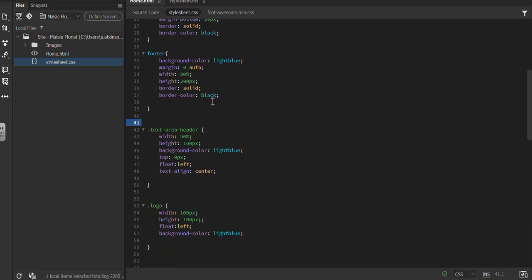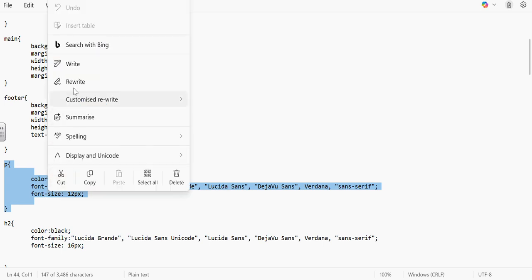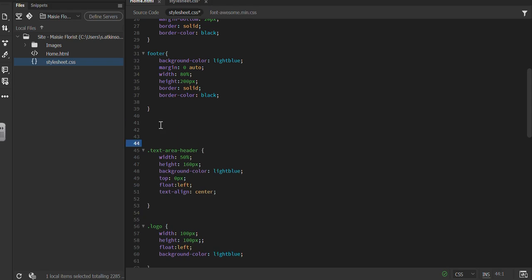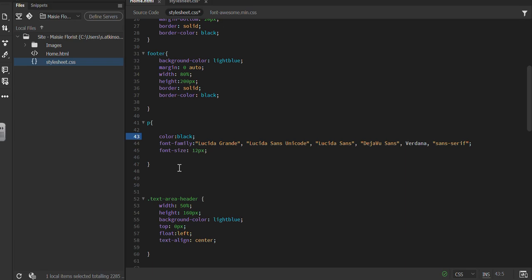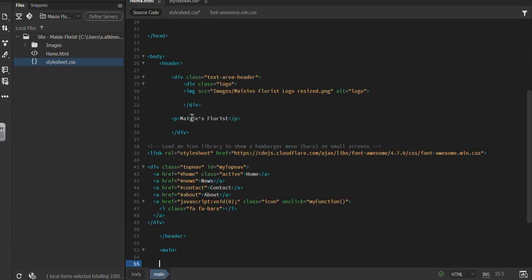We have to create all these in our style sheet because we're going to be using them across our website. So this is what we do. I'll show you here. This is a P tag, one I did earlier, just for speed. All you have to type in is P and then the curly brackets. You need the curly brackets, and underneath you write color, then choose your color, the font family, and the font size. What that does is allow anything within the P tags to pick up that area.